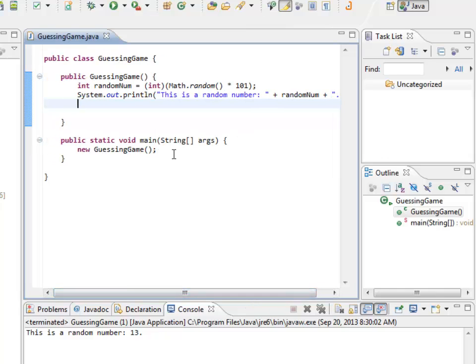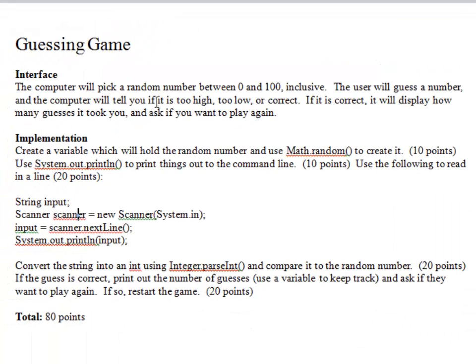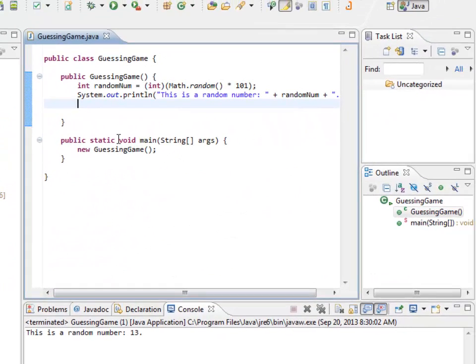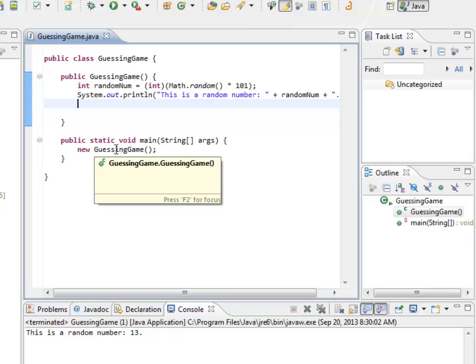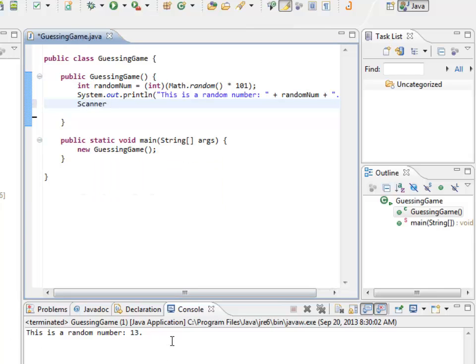How about inputting things? We're going to be using a class called Scanner. I mentioned this in the requirements here. A Scanner is a special Java object that's pre-built, and it allows you to get a line of text. Actually, you can get a line of a number of different things. You can get integers and whatnot, but we're going to be using it for text. So Scanner, I need to give this scanner a name. Scanner with lowercase maybe. As long as I don't use uppercase, it means it's not a class.